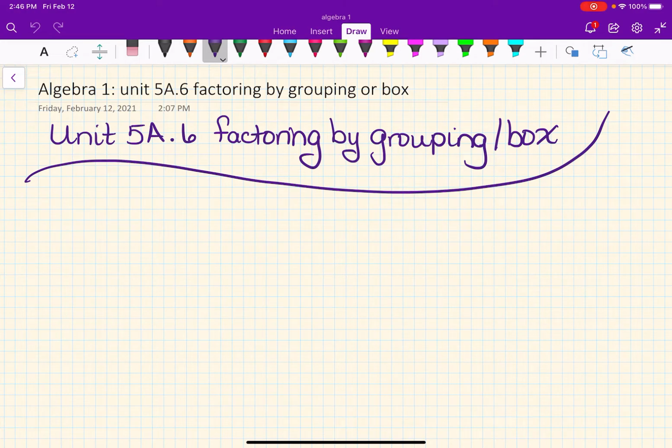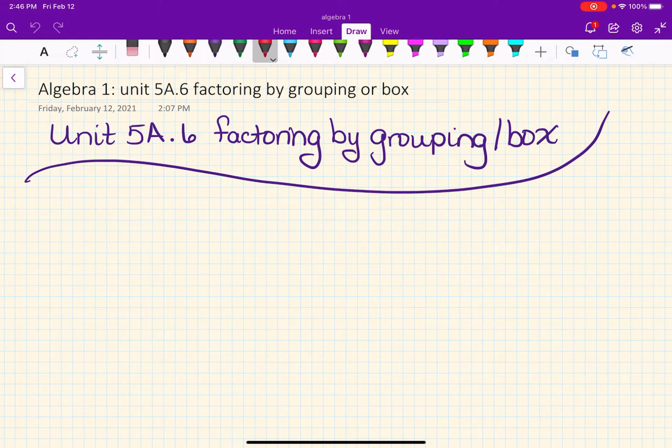Okay, we're going to start factoring trinomials and different groups and polynomials. If you don't understand greatest common factor, you're not going to be able to do this. So go back and make sure you understand greatest common factor, because that's what this lesson is going to be based on. Okay, I'm actually going to give you the steps first, and then I'm going to show you the steps as we go through this, okay?